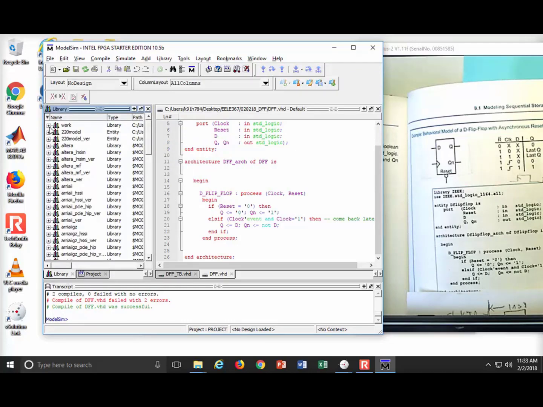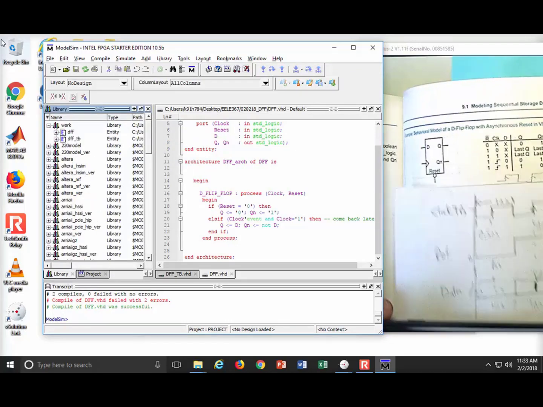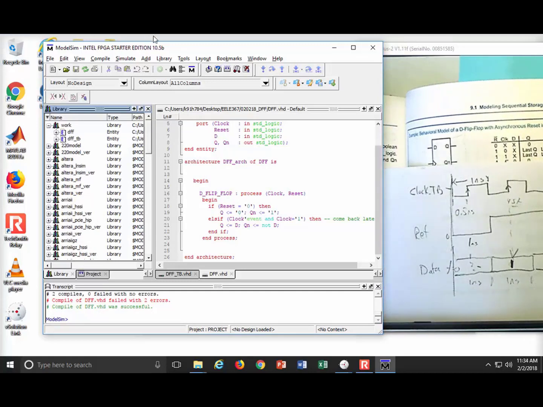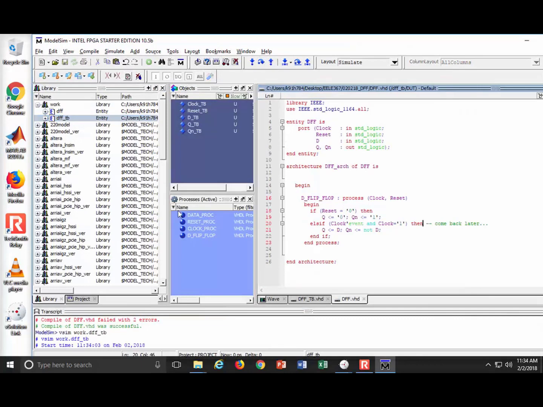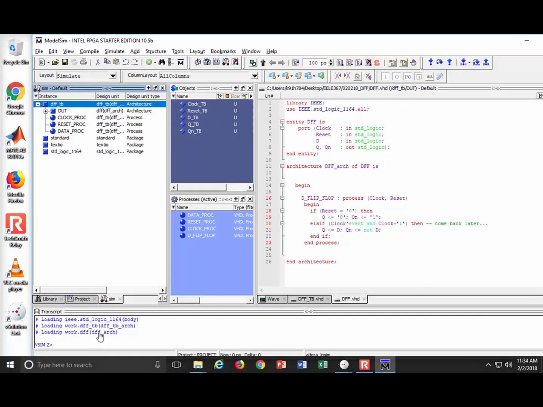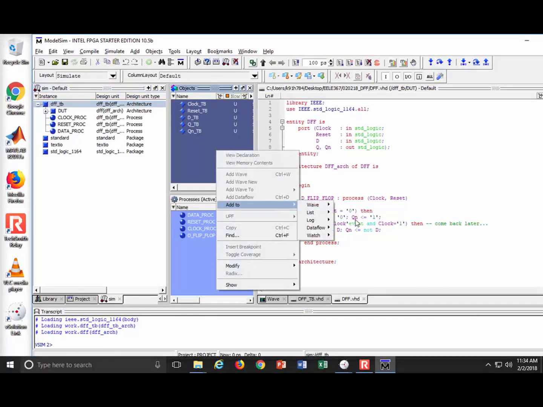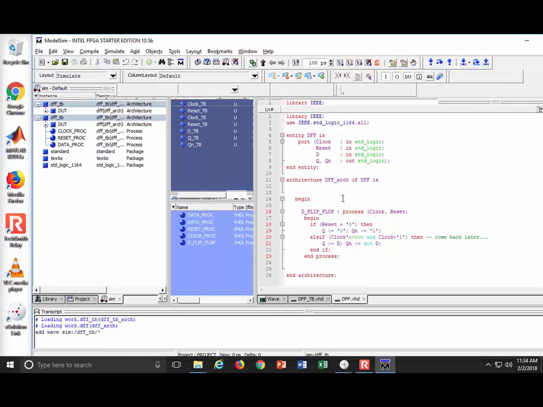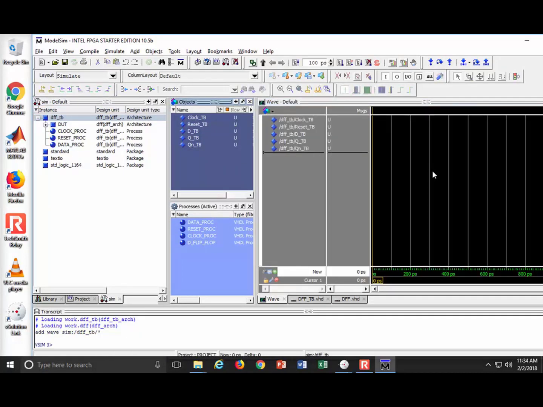Let's load this up and see if this looks even remotely close to what I was trying to get out of here. Okay, so I'm going to say let's load up the D flip-flop test bench. It all fires up. I don't see any warnings. Let's add 2 wave signals in region. And now I got all my signals. And I want to run this for a couple clock cycles. Let's run it for 5 clock cycles. How many nanoseconds should I run my simulation for? 5. 5 nanoseconds. All right.